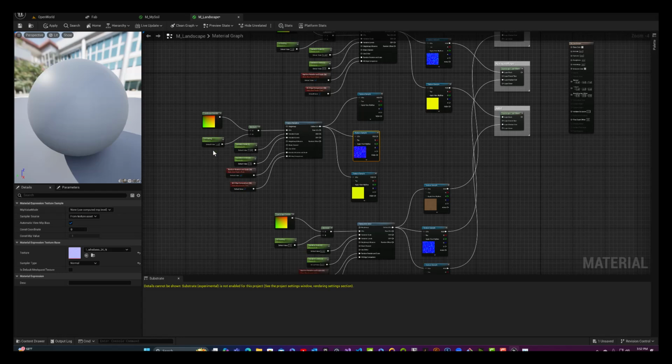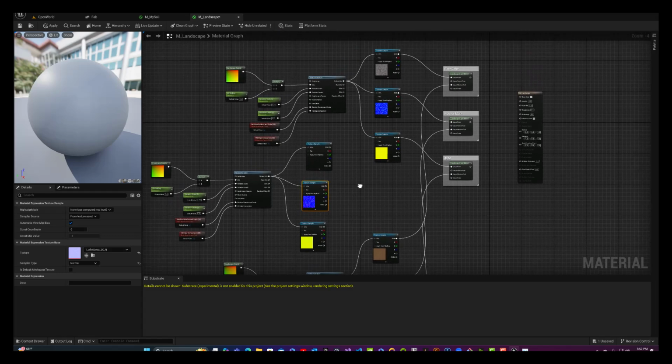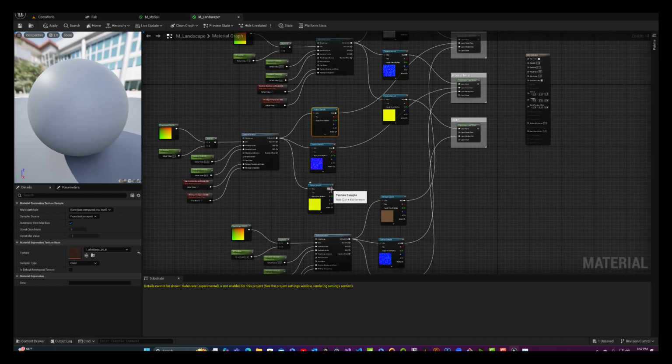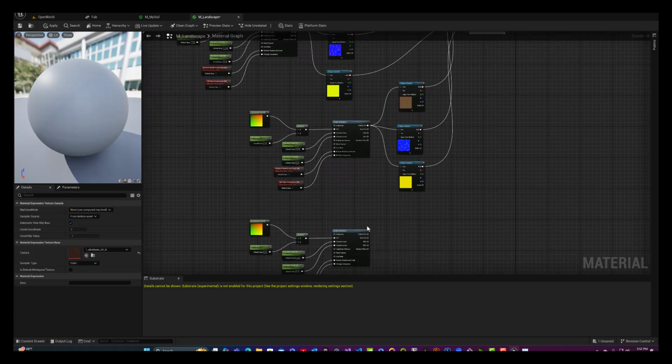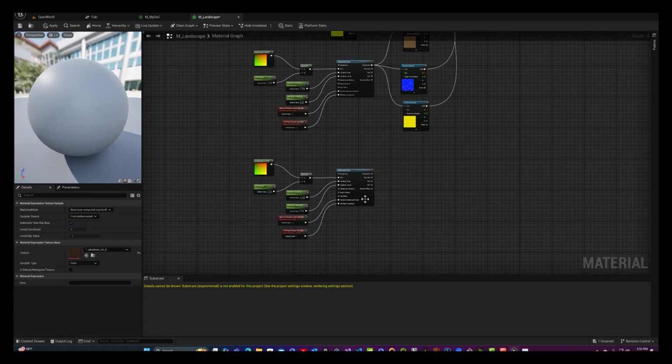They don't all have to share the same properties for their corresponding layers. So here we've got the base color for our soil, and that's going to go into base color for the forest floor. This one is going to go into forest floor for the normal map. And this one is going to go into forest floor for the ARD. And then we've got one more layer to go right here.